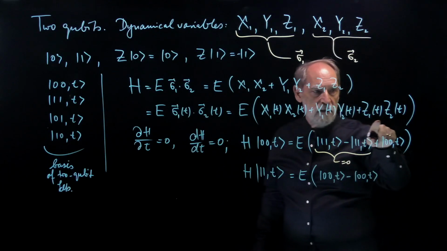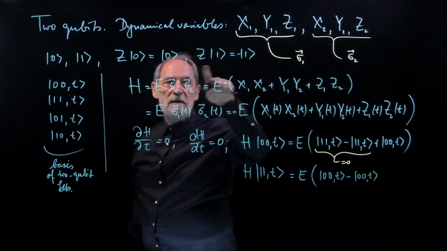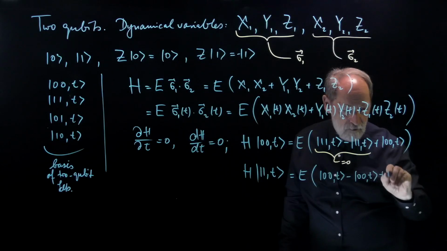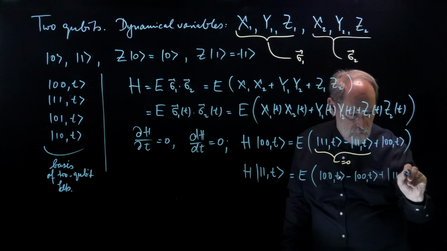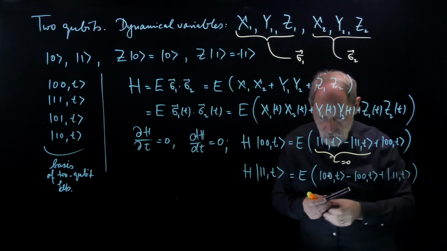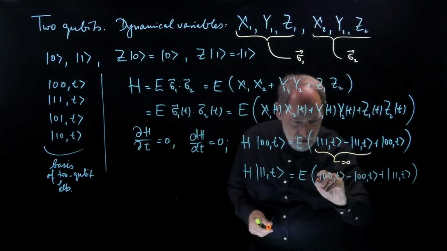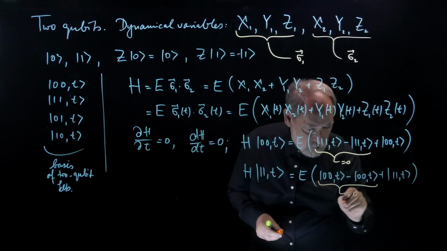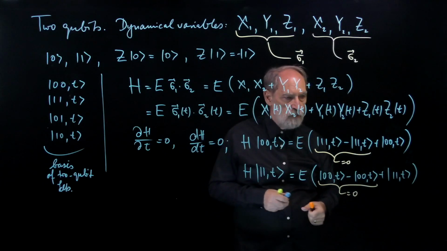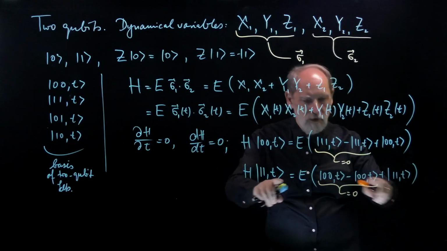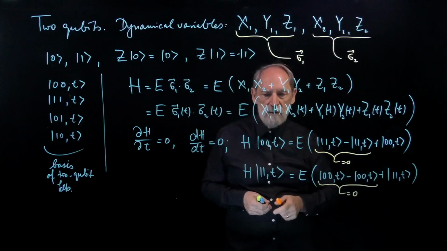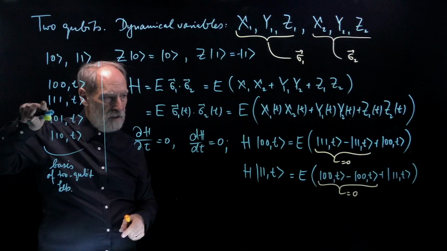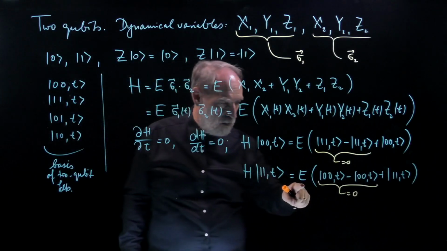Now, the ZZ gives a minus sign on 1, but there are two minus signs, so together it gives plus |1,1⟩ at time t. So here too, the contributions that we get from x1, x2 and y1, y2 compensate for each other. This sum is 0. And what is left is the state that we begin with multiplied by E. So also the |1,1⟩ state is an eigenstate of the Hamilton operator with the eigenvalue E.